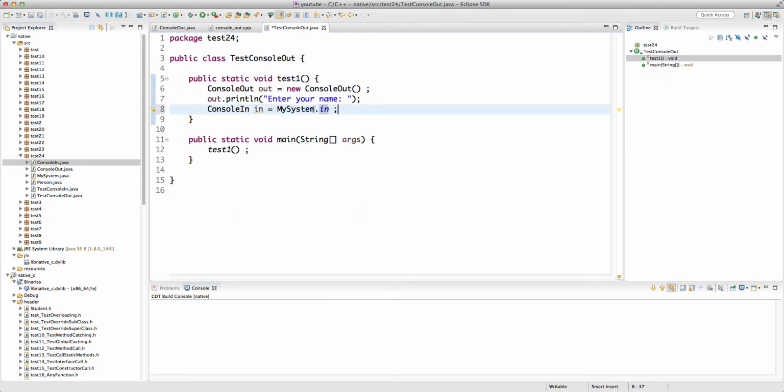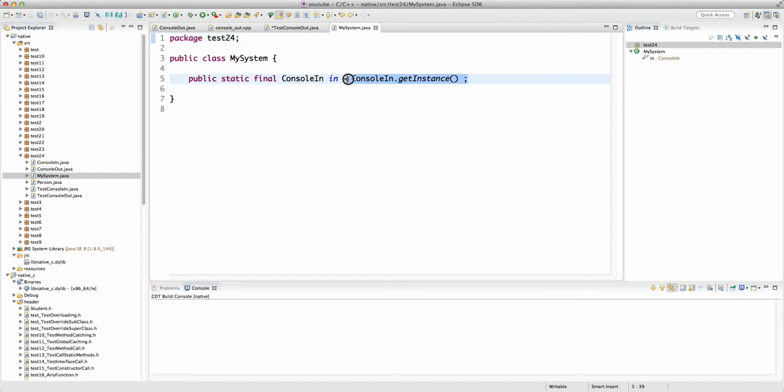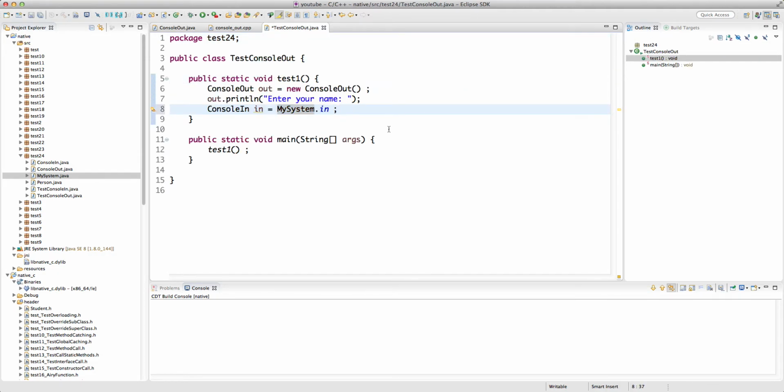So the console in instance is only accessible via this my system class that we created, and it just gets the instance of the console in. Because again, we want this eventually to be a singleton pattern. For each JVM that runs one Java application, we only have one console that the user can interact with.